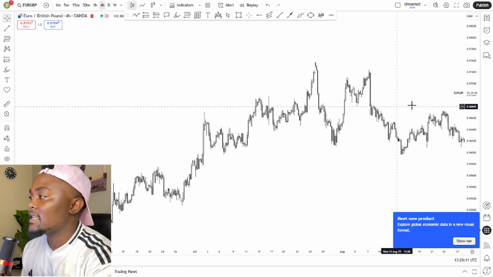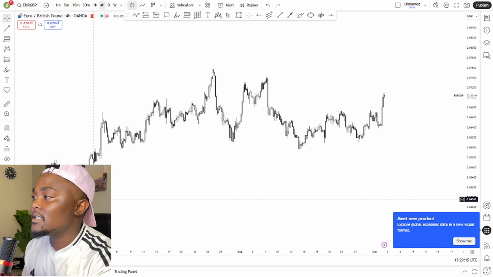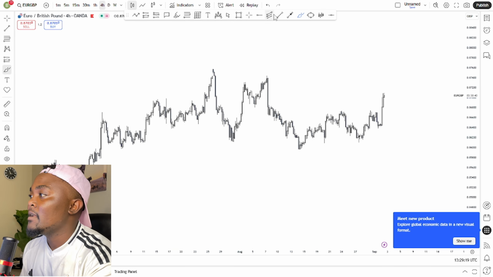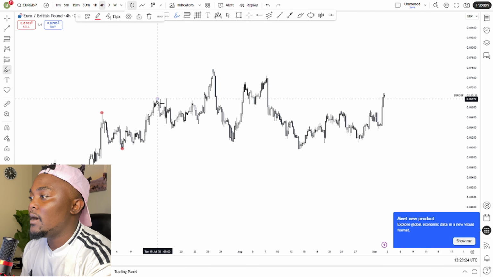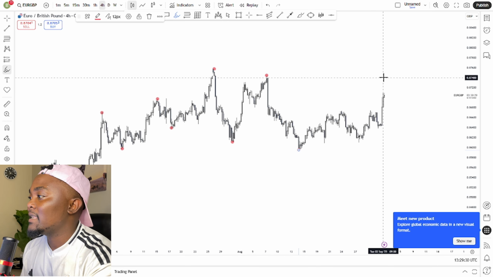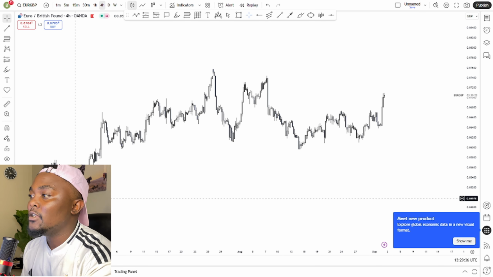So as you can see from this point, we can just look at the current structure, like I told you guys. We don't have to look at previous structures just because we are focusing on this piece of price action right here. As you can see, we have your high, your low, your high, your low, your higher high, your lower low, lower high, lower low. So we expect a lower high, then a lower low. That is why I'm saying that this is gonna be a massive drop, guys.